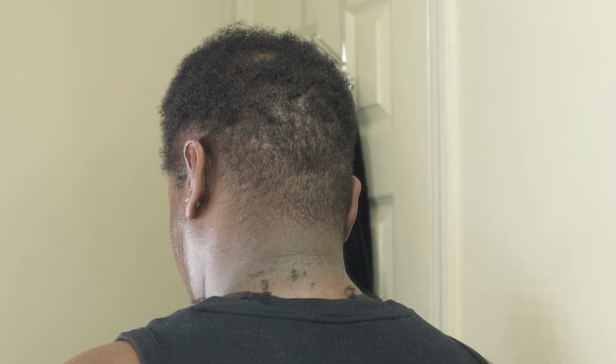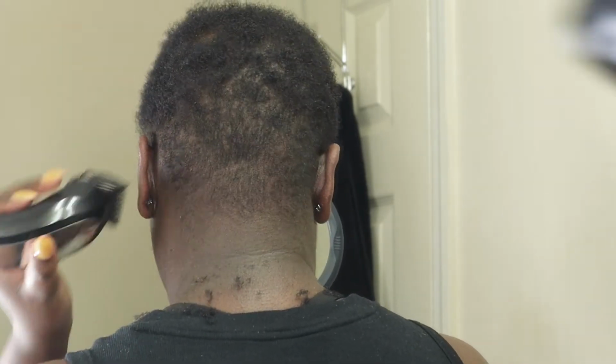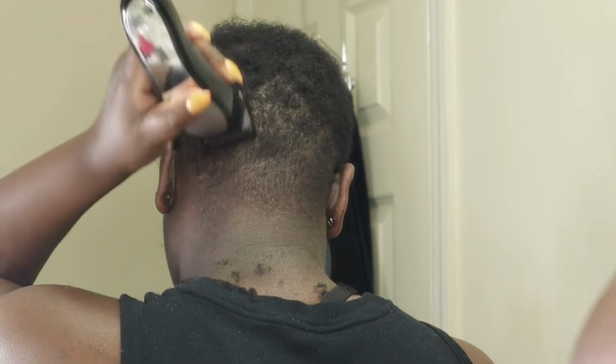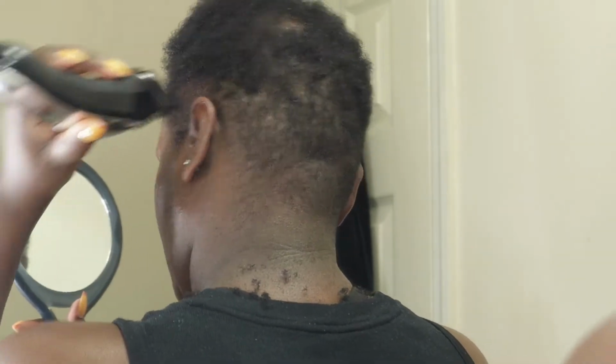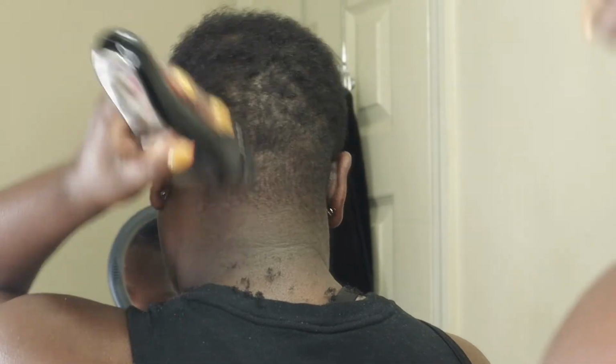And here I'm just switching to the 1/2 inch clipper guard because I'm going to trim a little bit more. With the 1/2 inch guard, I don't go as high up as I did with the 1 inch clipper guard. So I'm using that to just trim a little bit more off so that it's a little bit lower.